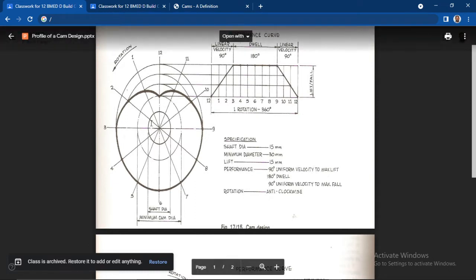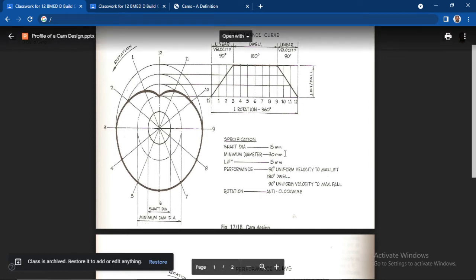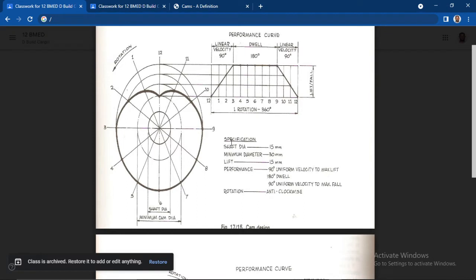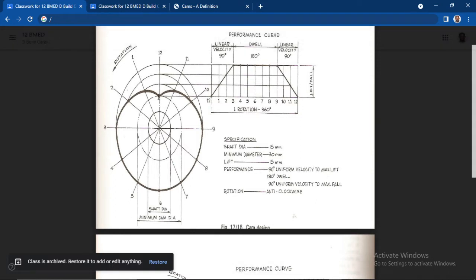So the shaft diameter is 15 millimeters, and the minimum diameter is 30 millimeters. Now the question might be asked, why is this called the minimum diameter if this diameter here for the shaft is smaller than the minimum diameter? This is called the minimum diameter because, as you can see, this is the CAM, and this is the point on the CAM right here that actually touches this circle here.